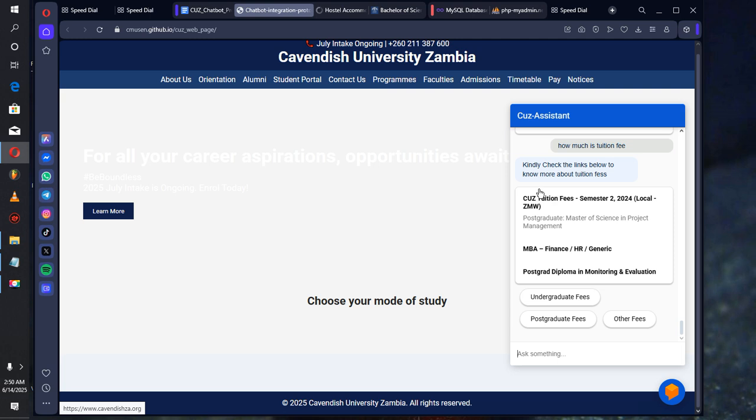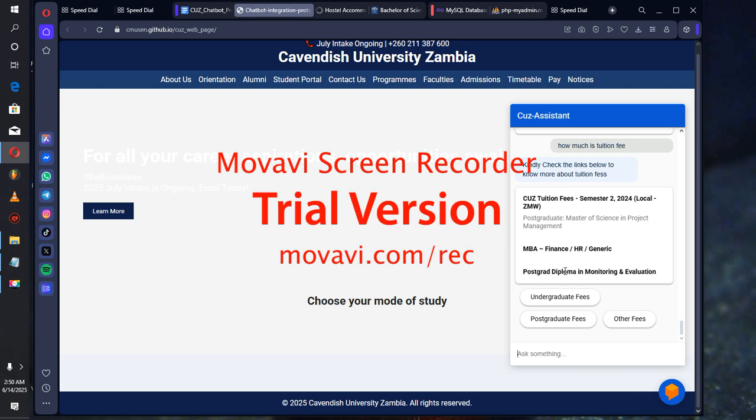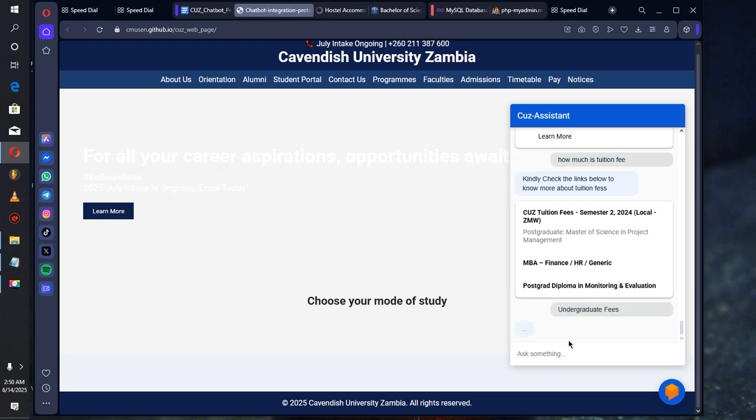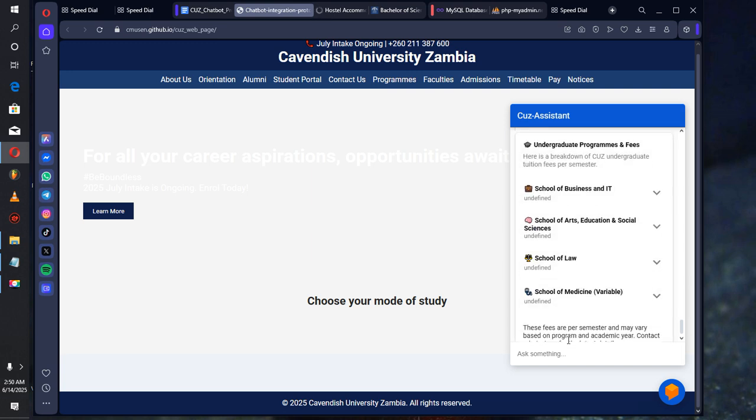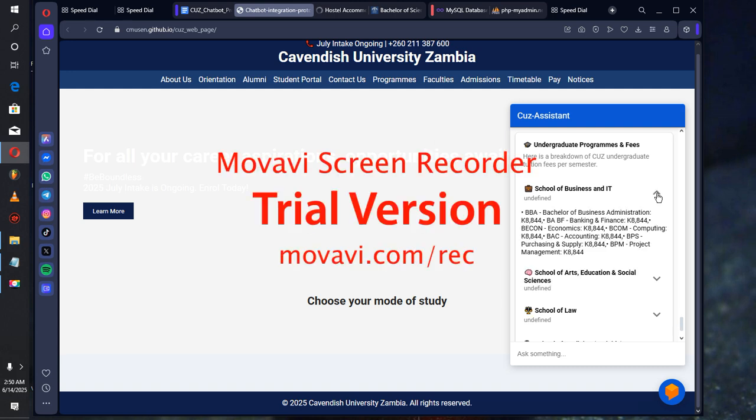Kindly check the links below to know more about tuition fees. There is undergraduate fee, postgraduate fees, and other fees. If I click on undergraduate fees, the bot will bring undergraduate fee programs here. So these are the fees, the information about the fees.